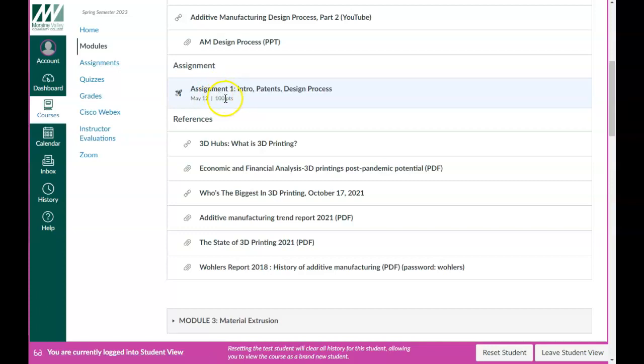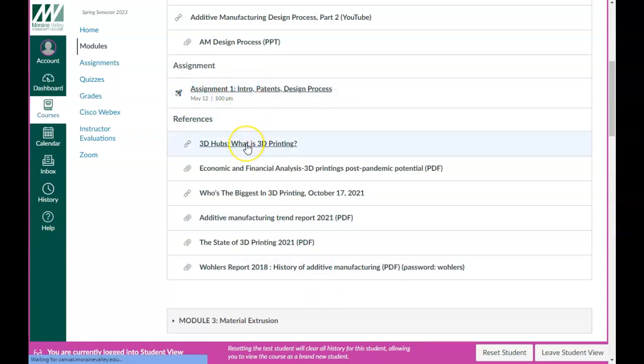Can you turn everything in early? Absolutely. You can turn it in February or March if you want to and be done with everything in this class. So the pacing is up to you. Just don't wait till the last minute to get everything done, because then it's going to be too late. Let's look at one of the assignments just so you can see how that goes.